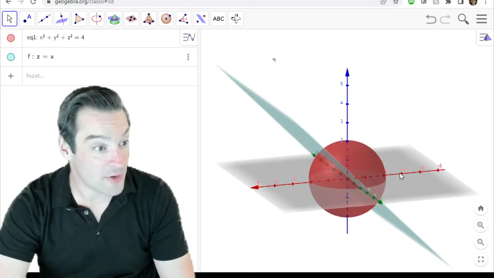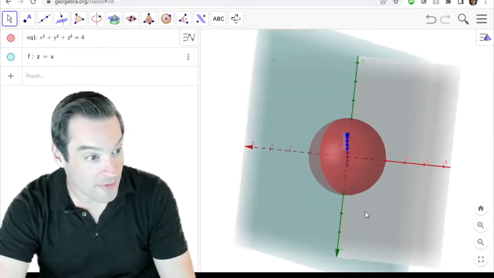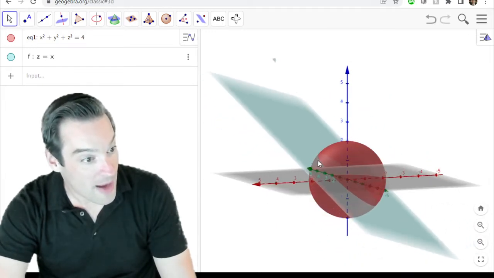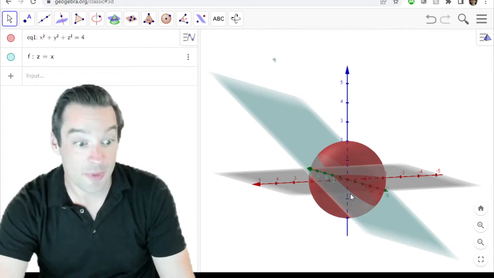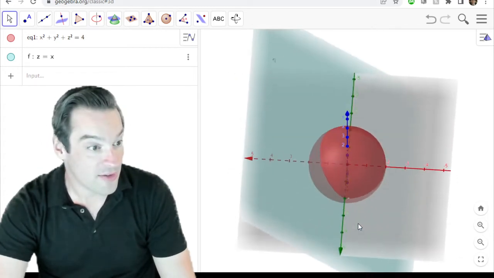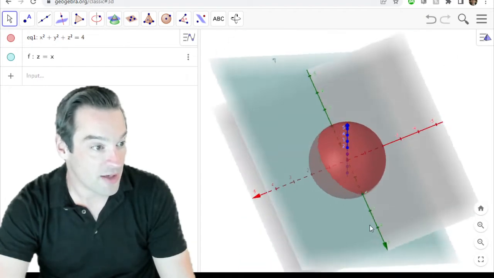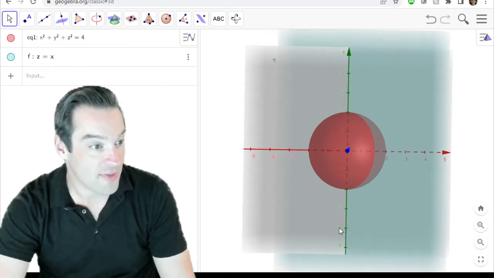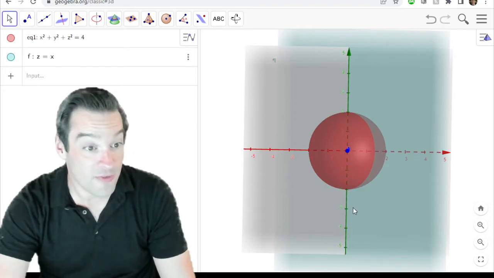And so parameterizing the boundary is going to end up being, if you look at it from a bunch of angles here, looks like a pokeball actually. The boundary is going to be a circle, but that circle is going to reside within this diagonal plane. And so parameterizing it is going to be not quite as friendly as the parameterizations that we did before. In particular, if we look at this thing from above on the z-axis and we look just down at the xy plane, actually the outline of the boundary looks like it's not a circle, it's going to be an ellipse if I look from this vantage point.